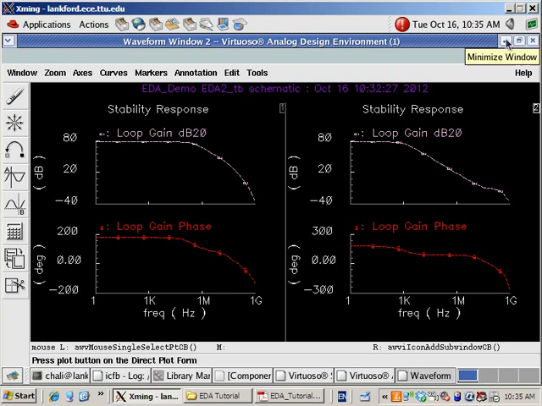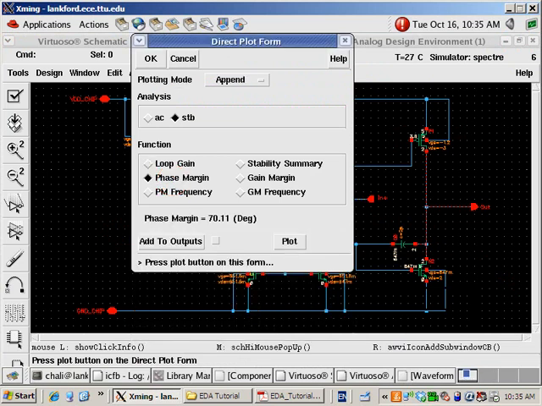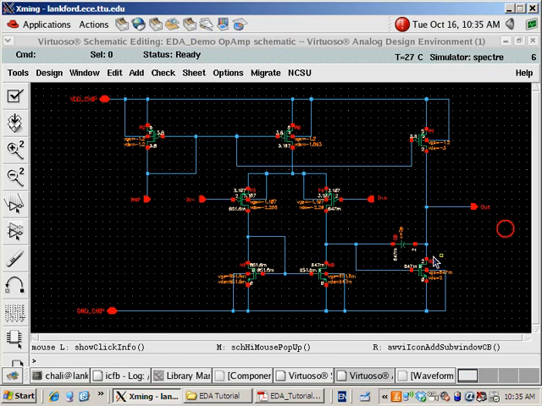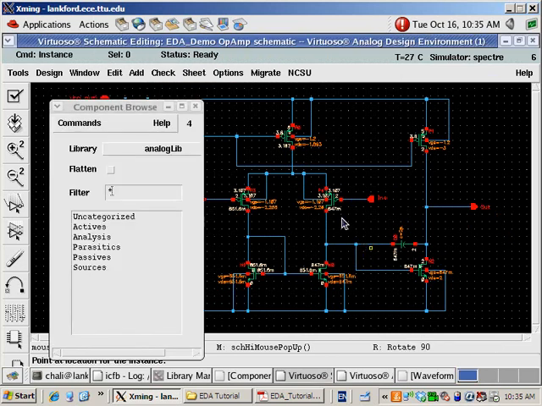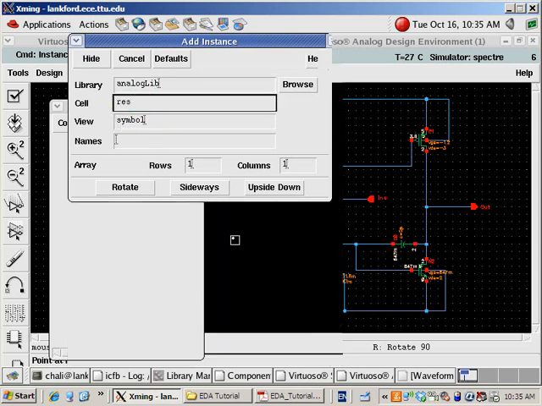So our next thing is, so now let's remember, with this setup, our phase margin is pretty much around 70 degrees, right? Let's play around. Let's add another resistor to play with the zero. So I'll add a resistor.